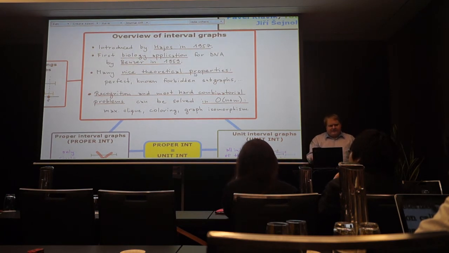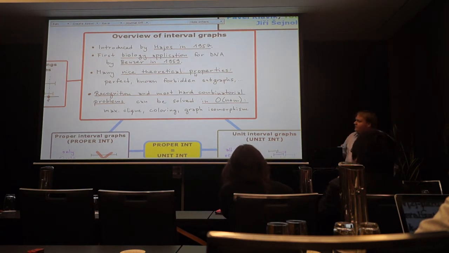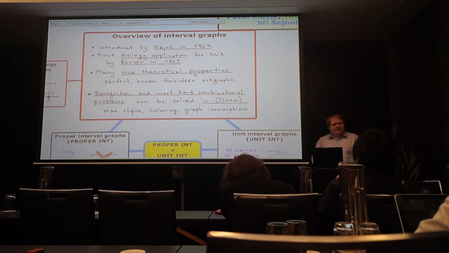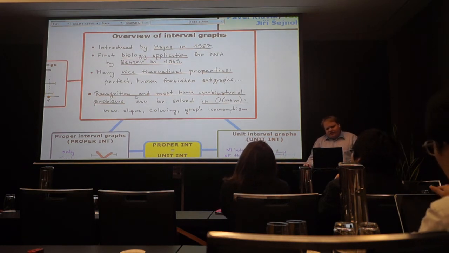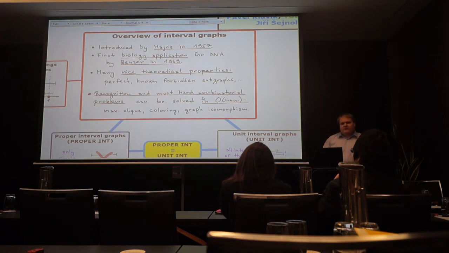One thing is that they have very nice theoretical properties. For instance they are perfect. You have multiple ways how you can characterize them. They are related to other graph classes related to graph parameters. For instance if you know path width that the interval graphs are related to path width. And also the essential, first of all, recognition, deciding whether a graph is an interval graph or not. And also solving most of the problems you can think of. Everything can be done in linear time.